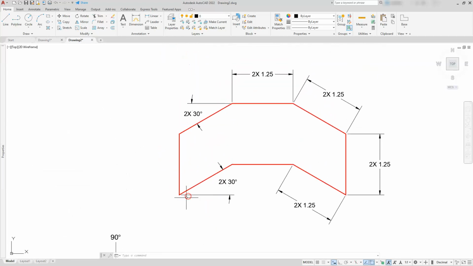Okay, so now I need to determine where I want to start from. When I'm looking at a drawing, I can go to anywhere I want to, but I kind of like to work from the lower left corner, and I'll work in that counterclockwise rotation just like the angles work. So that's the typical way I'll start a drawing.